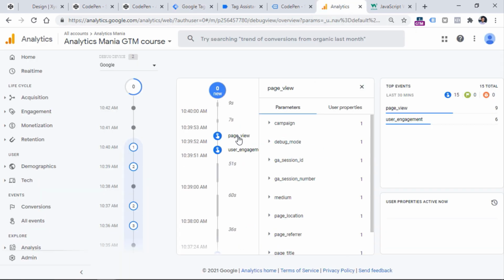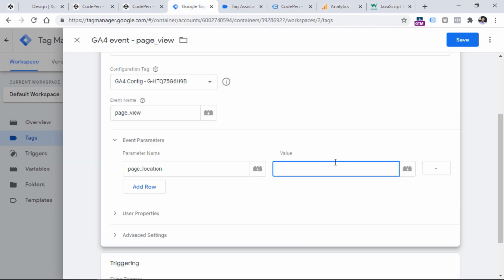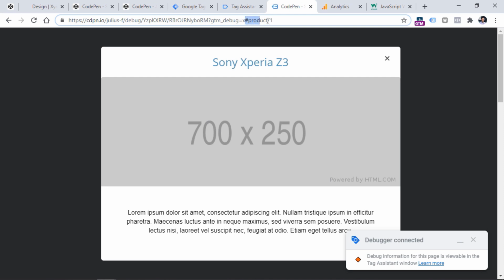So for example, if I click on page view, you will see that the page location parameter is this one, user engagement, this one, and so on. So now I have to insert the value of a variable that contains the full URL, which includes the HTTPS, the domain, the page path, and all the query parameters, and also the URL fragment, which goes after the hash mark right here.